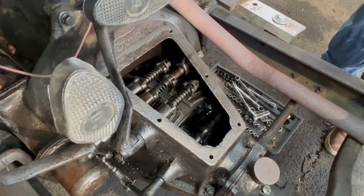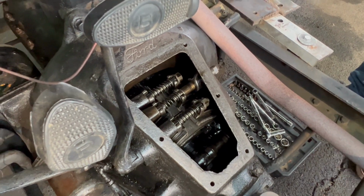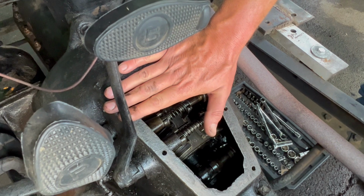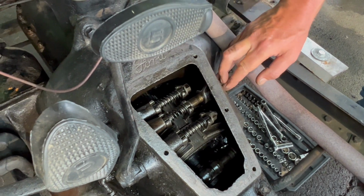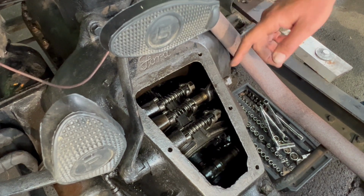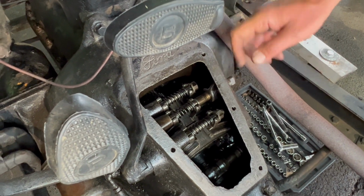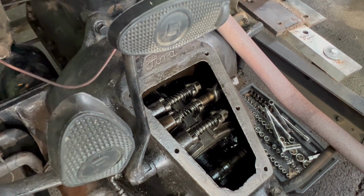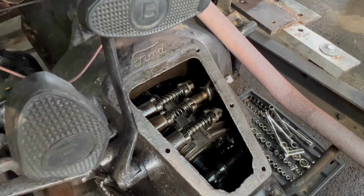So it looks like just the clutch is adjustable from the outside there. Right, yep, this one here. That's so you don't have to take the transmission plate off to adjust the clutch. It's good the first couple times you're doing this, so you can see what you're doing, but after you get a feel for it, you can go. But that's how it was designed, so you could adjust it easy because the clutch is the one that's used the most. We use that on every takeoff and drive, so that's the one that needs the adjustment.